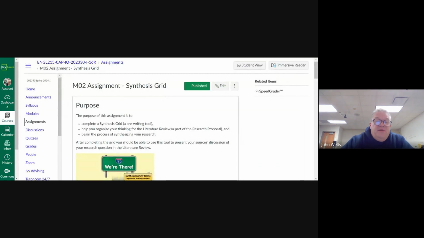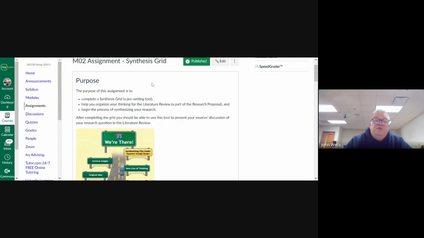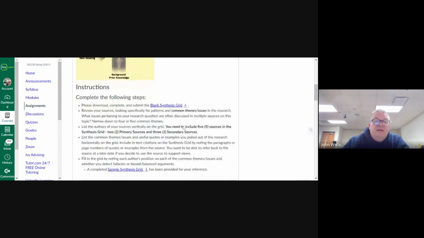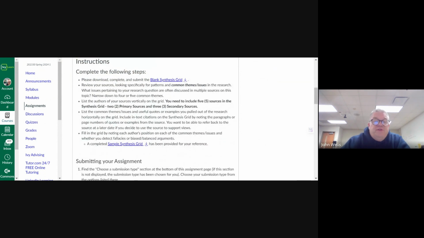And the purpose of this, it's a pre-writing tool. It helps you kind of organize your sources. It helps you, at a real quick glance, see what things are talking about, and see, okay, here's what they're talking about. Here's where they're coming from. Here's how I might be able to use those sources, right? And this gives you a nice way of taking one quick look at something as a whole, right?